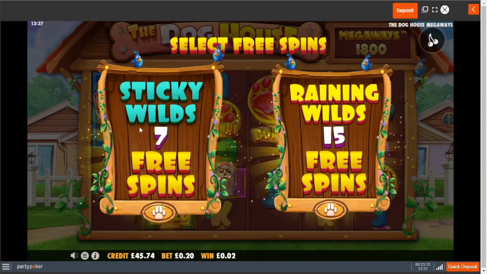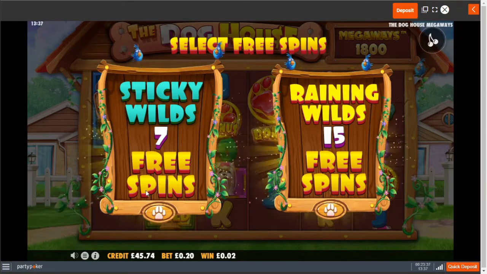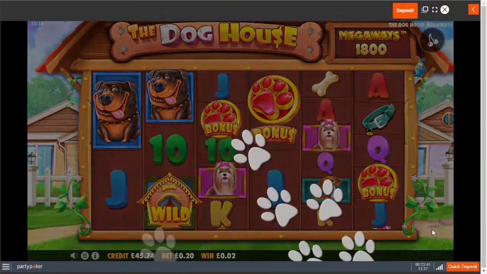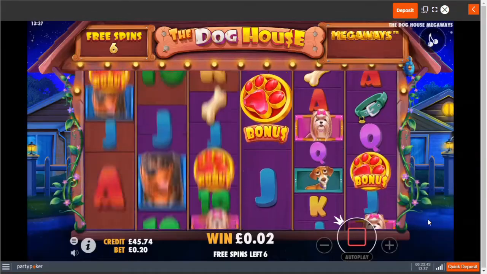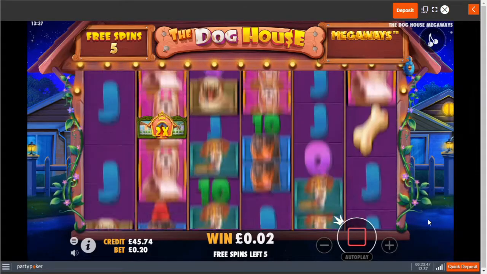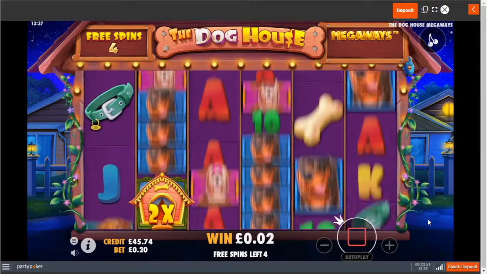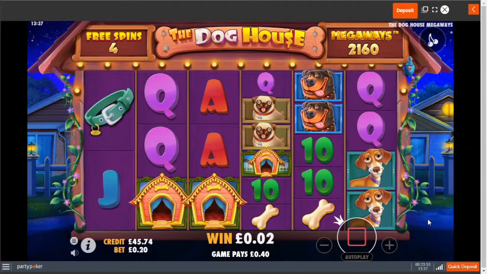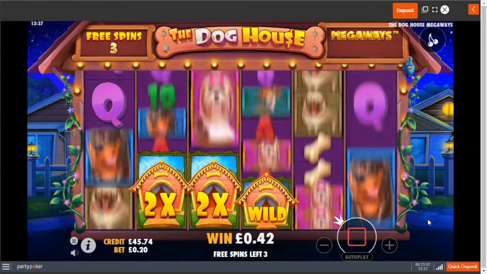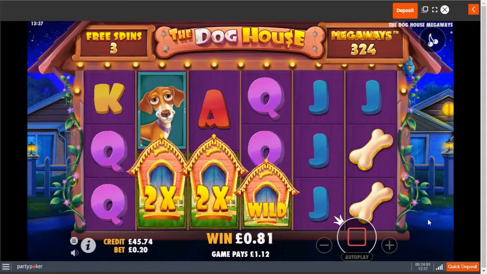We need £4 or £5 to make a profit. Let's see how we do. Here we go. Oh, I'm so chuffed with that. We got the bonuses really quick. I was really worried that we wouldn't even get a bonus with £50. Come on. That's nice. Come on. We need at least a fiver here. Come on, we've got 3 spins left.